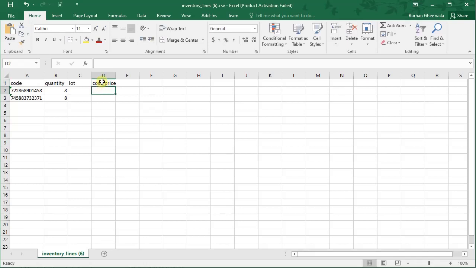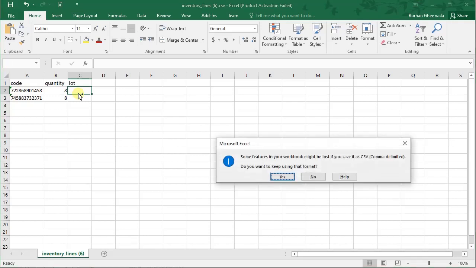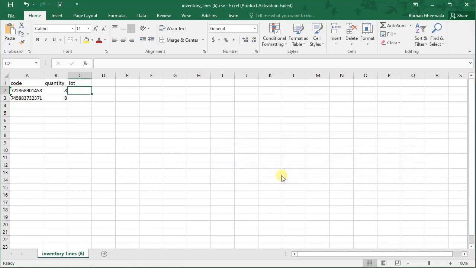By default, this cost price column is not included in the format, but if you wish to also give a cost price for adjustment, especially a positive adjustment, you can add a column at the end of the sheet named cost price, and you can specify a value. By default, the system would take the cost which is on the product master. Once the file is prepared, you save it, and now we will see how to import.